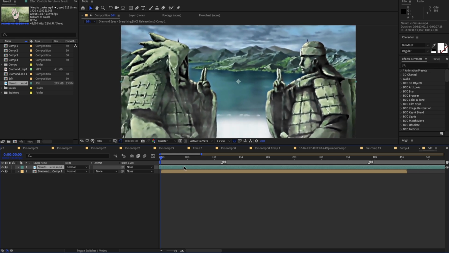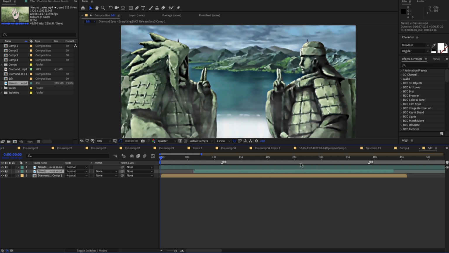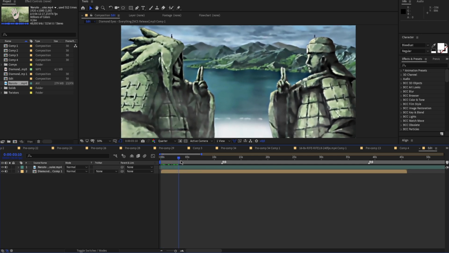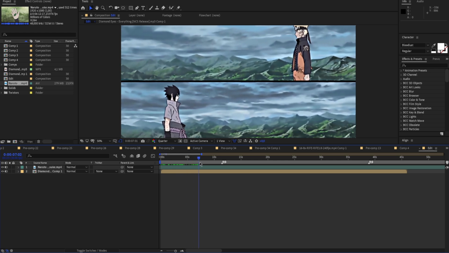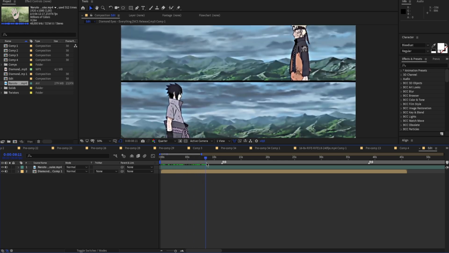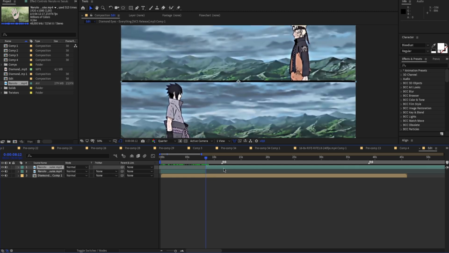For example, as the opening scene, maybe something like this. So that this goes in, and then I could leave it like this for the beginning, then just cut it right here.